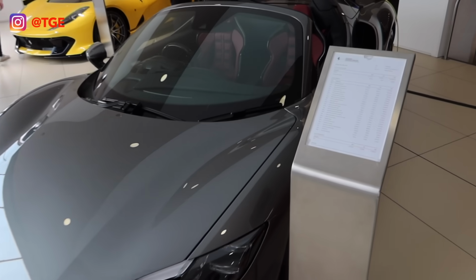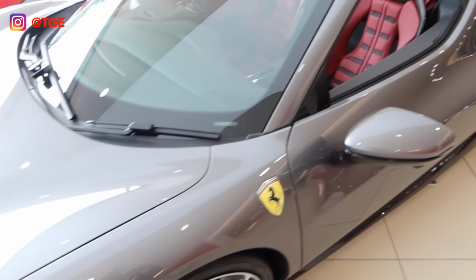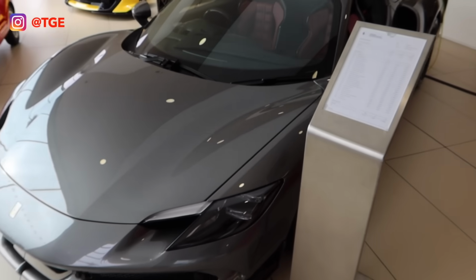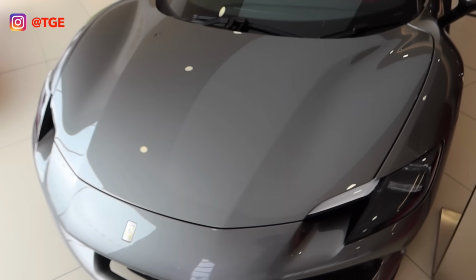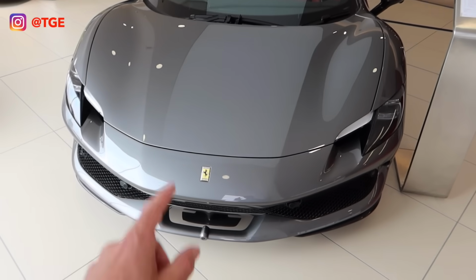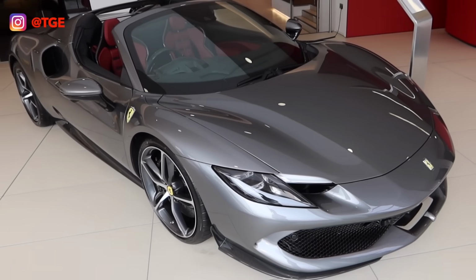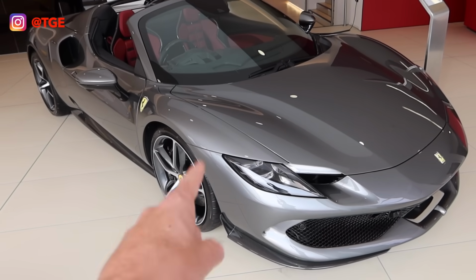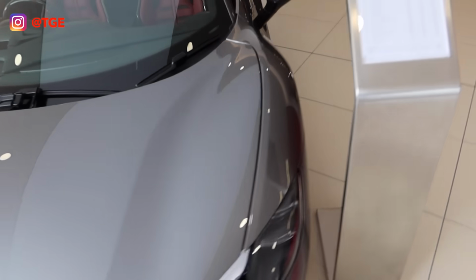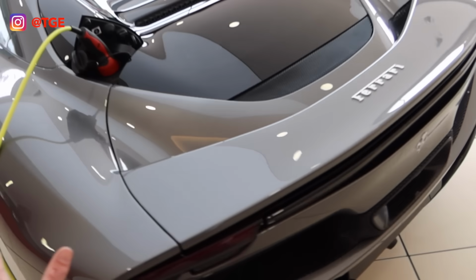So immediately we've got this Grigio 296 GTS with Bordeaux. This was the same spec as my F12. I love that. That is actually available. 279 for that. That's a great saving on list price. And I've actually said the 296 is the best modern supercar I've ever driven. I did a video with one of these on the channel quite a while ago now. It was a coupe. The 296 is my favourite modern supercar. You've got to try one of these. They are incredible, absolutely incredible. It blew my socks off, to be honest with you. And if you read any of the reviews about these cars, everyone agrees. And the hybrid system, they've done it perfectly.